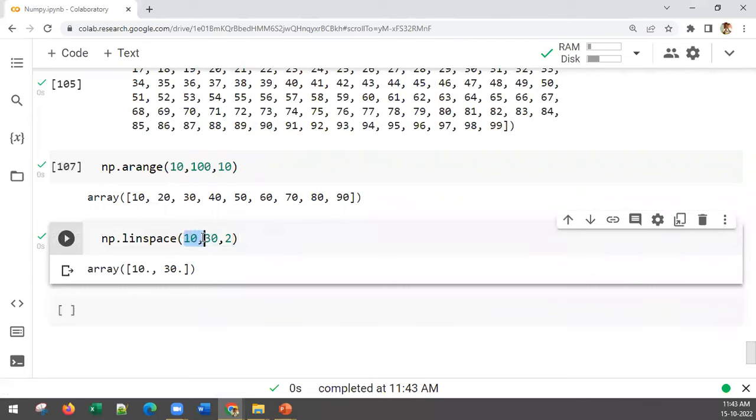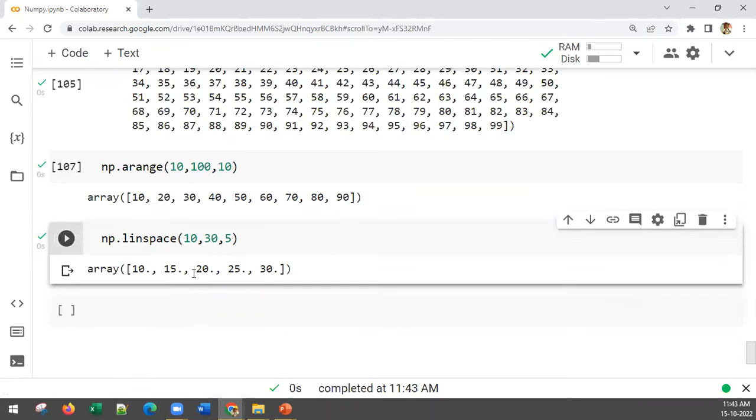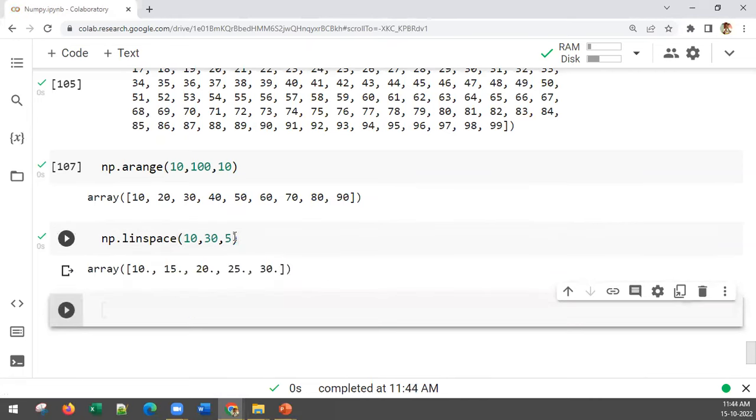It will simply divide the interval from 10 to 30 into two parts. Or if I want to divide it into 5 parts, what will be the numbers that you will get? Imagine a line from 10 to 30. Then the 5 points on that line will be 10, 15, 20, 25, 30. These are the 5 points on that line which are equidistant. Earlier, these were the 2 points on that line. 2 points doesn't make any sense. The first point will be 10, the last point will be 30. But 5 points makes sense.